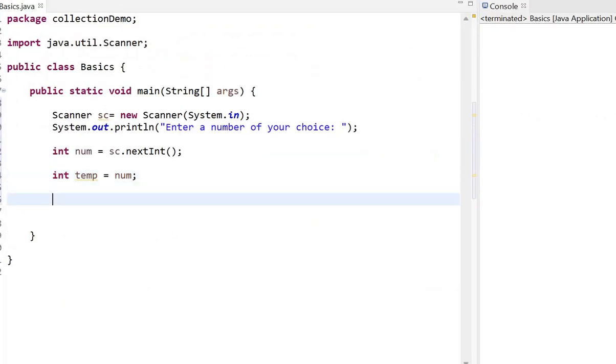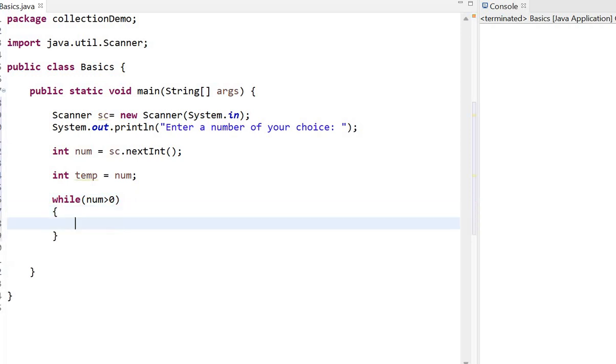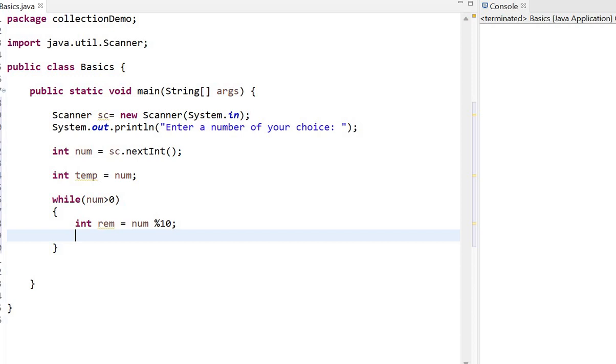Now here as well, I will write it down. While num value is greater than 0, what am I supposed to do? Number one step is, I will just declare a remainder variable over here and I will divide it. So how am I going to do it? Num modulus 10, right? So I will divide it and save the value into remainder.